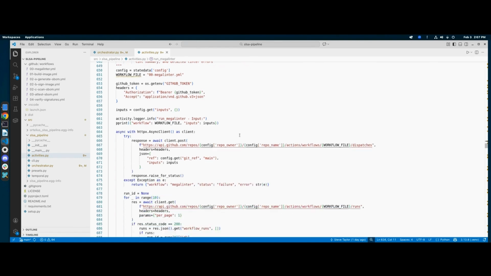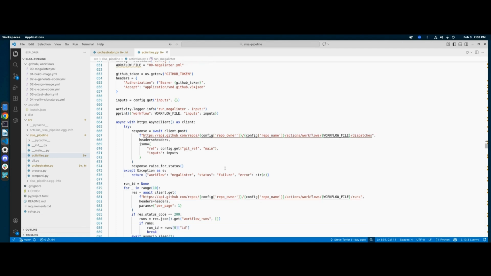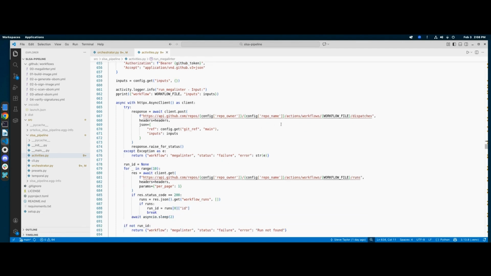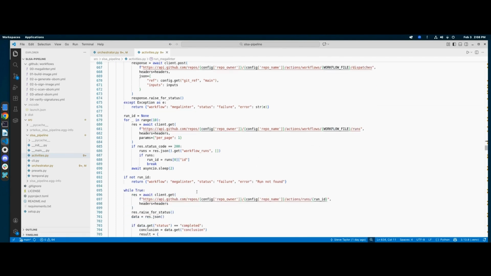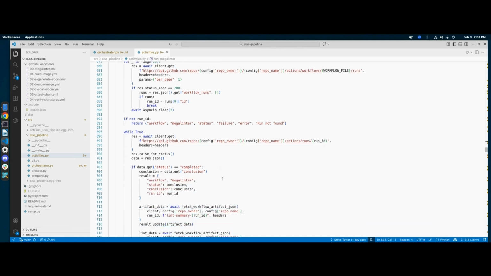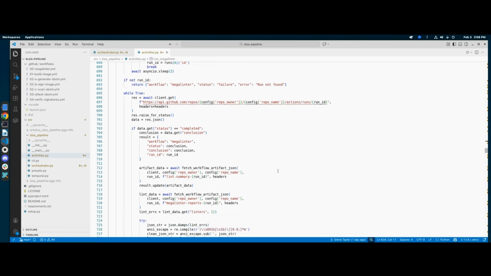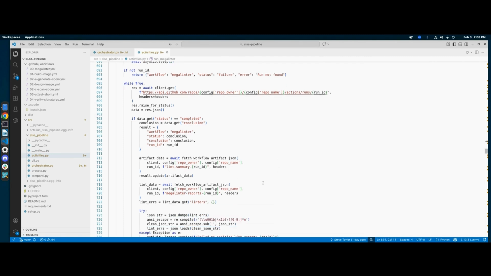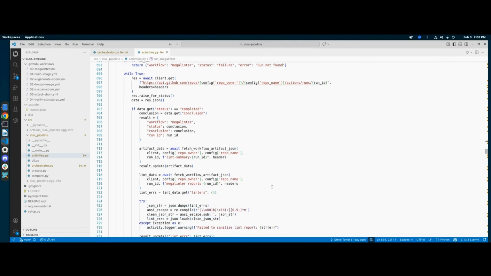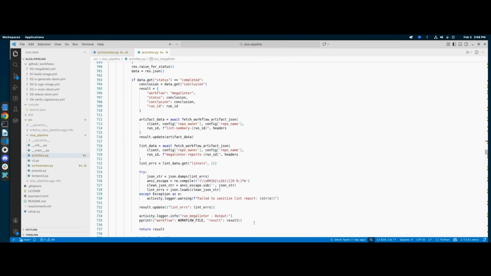We're using the GitHub APIs to figure out what workflows are running and how to kick workflows off and get the results back. So we kick the workflow off, and then we go and check for it to be completed. And then we come back and download the results of the mega linter. Megalinter can save all of its results as part of a JSON file, so we take that output and merge it back into our result.